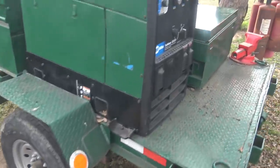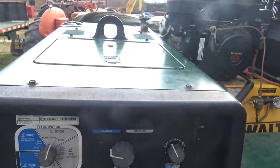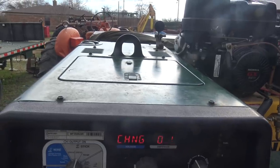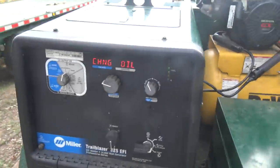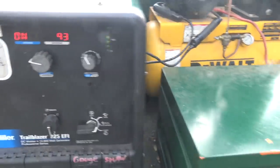Check it out. I got this welder put back together. This is the first start of this thing. There we go. It works. It doesn't actually need an oil change. I just never figured out how to reset that.